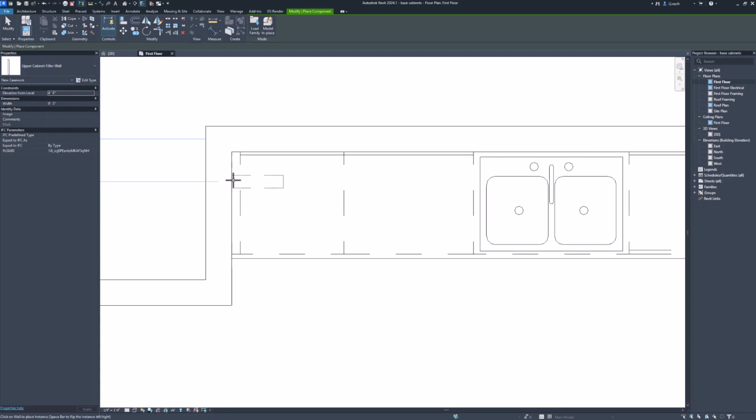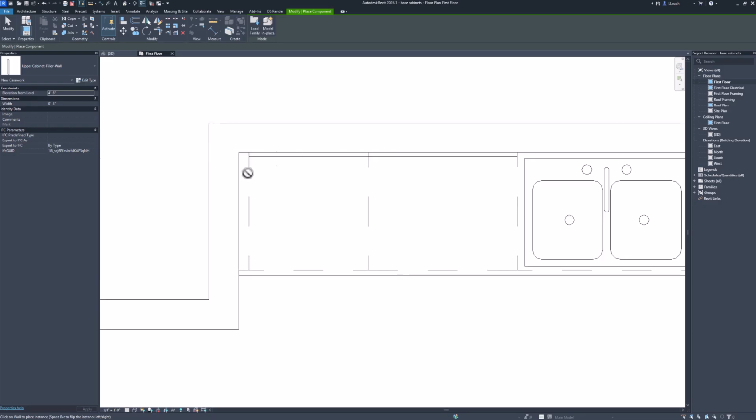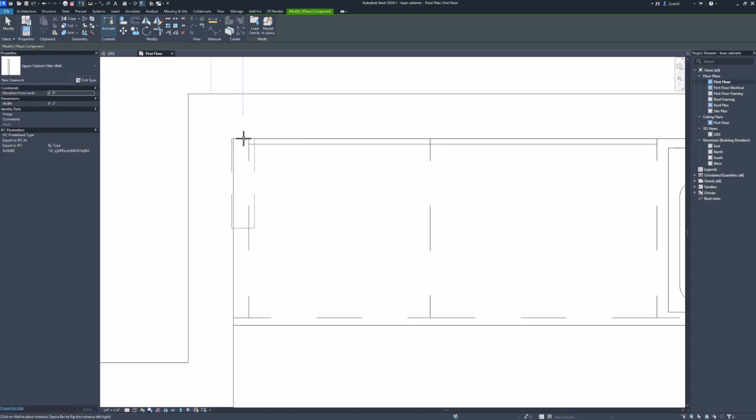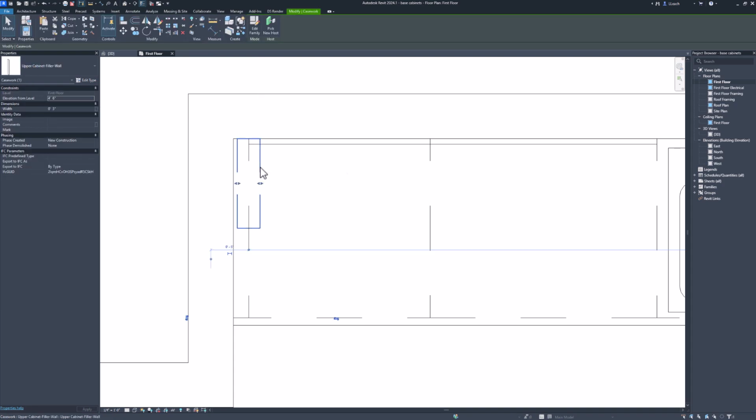It's going to bring it in at 3 inches. Again, we want to line it up with the one below it, so I want that to be 2 inches. I'm just going to place it here randomly for now and then escape out of it. I select that and change the width to 2 inches. Make sure you type in 2 inches, not 2 feet.